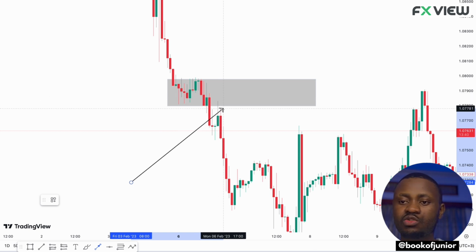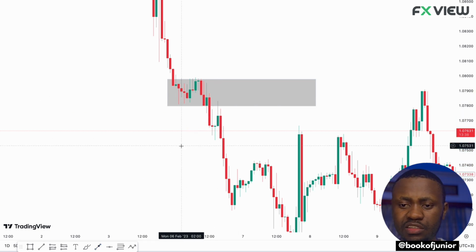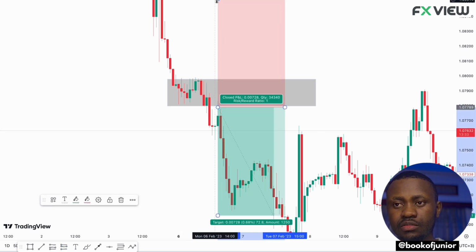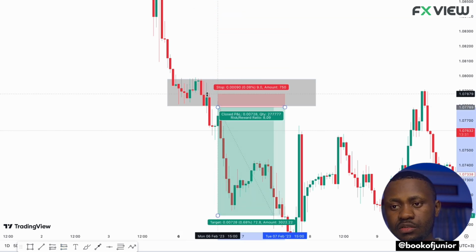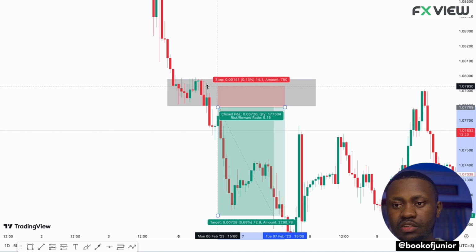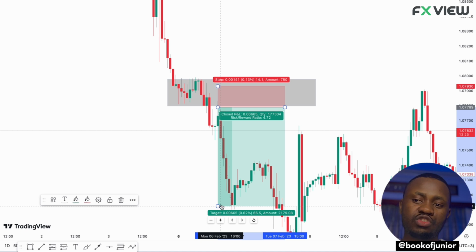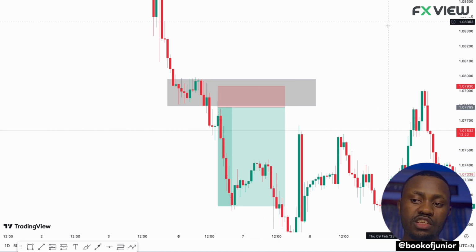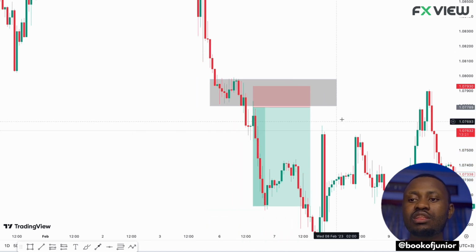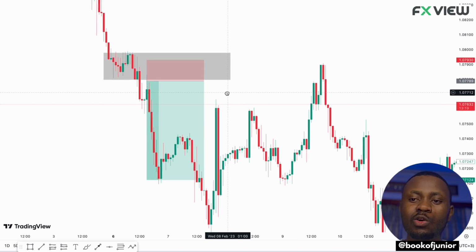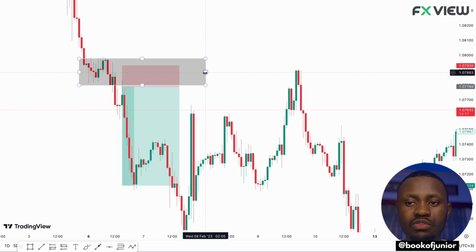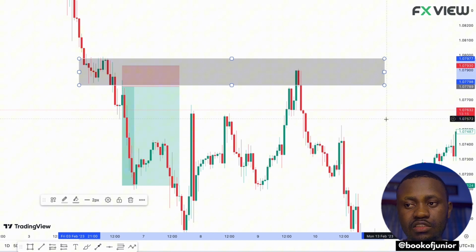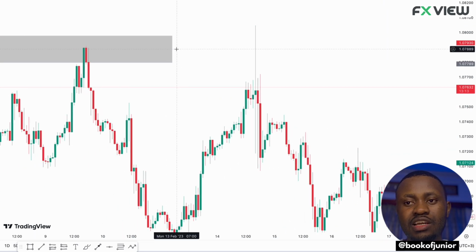So the first trade is always here. Take your trade when price breaks out and retests this zone right here. You can see, traders, putting your stop loss just up here, which is around 20 pips, and then our take profit. We always want to look through the history and put our take profit at a recent zone. Now, let's say if you miss this trade right here, all you just have to do is grab your zone, pull it.